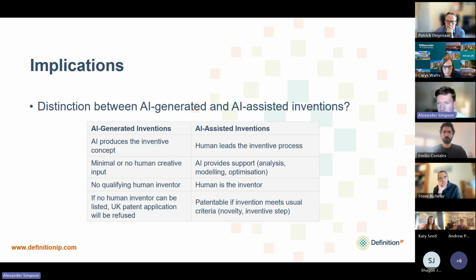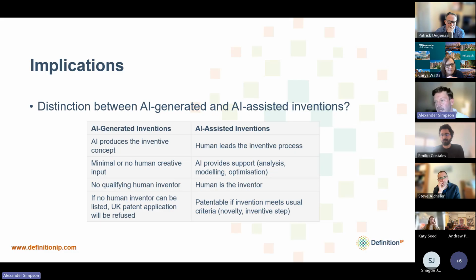There is a different class, so AI-assisted invention. Using an appropriate closed AI model, it will be possible for a human to take the lead and come up with the inventive concept, but using AI to provide support.